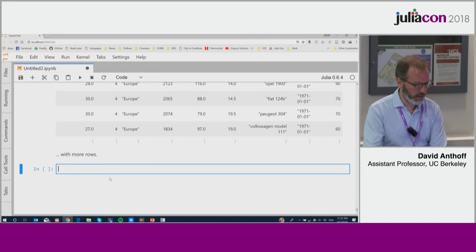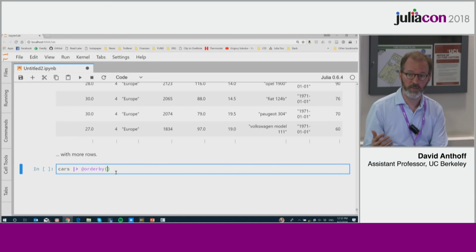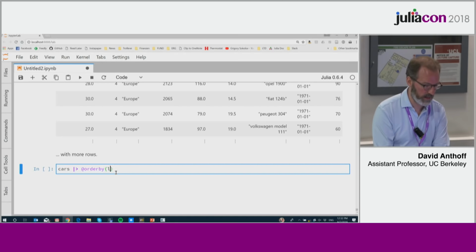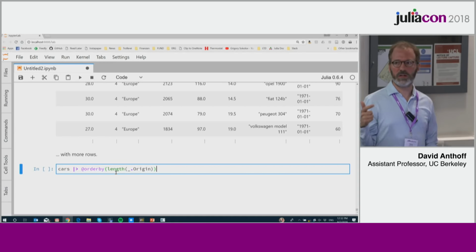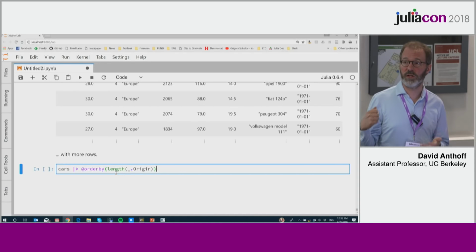Okay. Now, just one thing to highlight here is that this sorting business is not restricted. If I sort a table, I'm not restricted to sorting it by columns. I can do the following, for example. I can say sorted by the length of a certain column. So why does that work? Well, the underlying design is simply an anonymous function that returns some value for each row, and then things will be sorted by that.